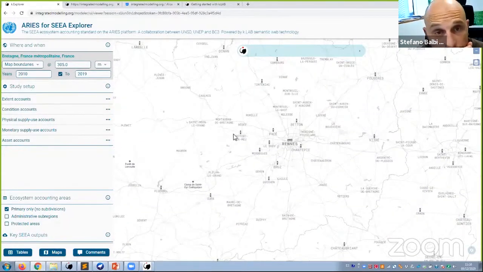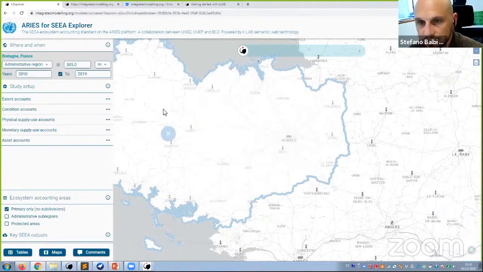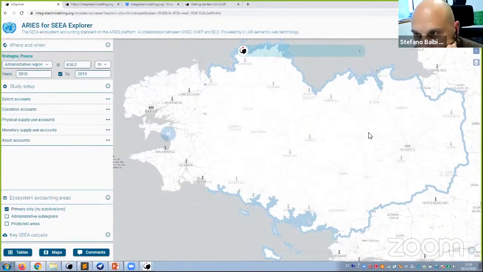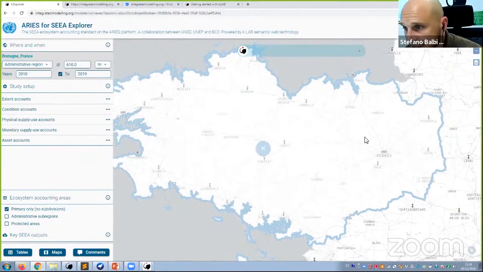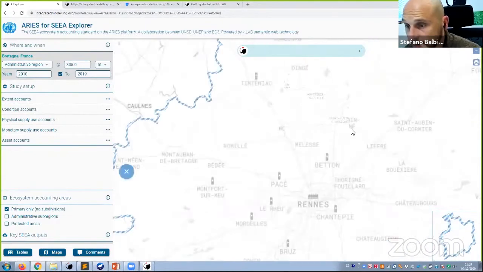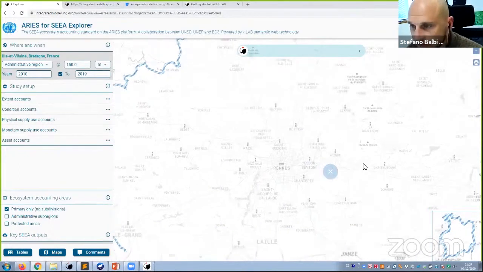But if I choose administrative region, then the map becomes alive and starts suggesting possible administrative regions for the analysis. And as I zoom in and zoom out, these are changing.